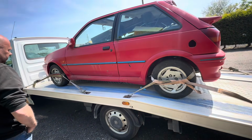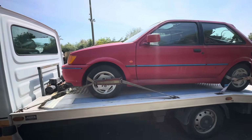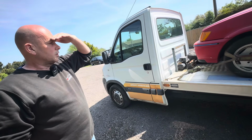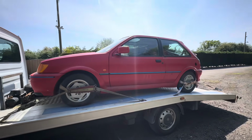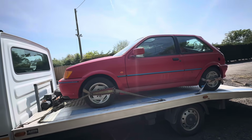Well, mate, fingers crossed, you can see just by standing here. I mean, I'm not even going to get into that yet. Looks very, very clean under the bonnet as well. I've shown quite a bit of that. But I guess, get it off the truck and we can have a proper look at what we got. But overall, mate, I'm going to say it, cheap. We bought a good profit there, I think. Yeah. Reasonably priced, and yeah, let's get it unloaded.